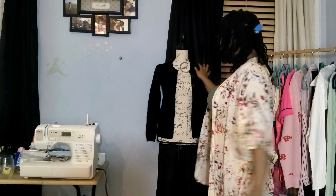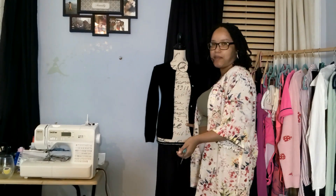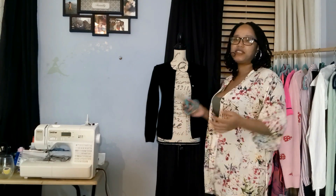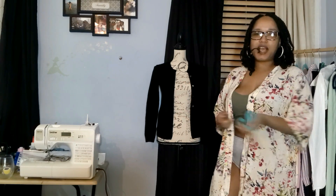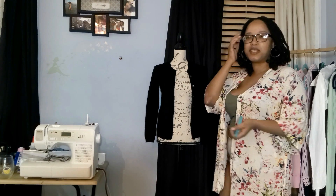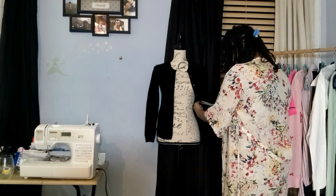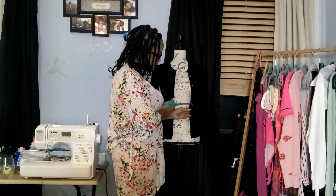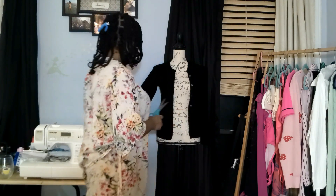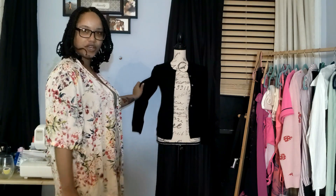Now I'm going to start on the sweater. It's a Drake crew sweater from the thrift shop that I got for work. Now that I have no purpose for it I'm going to turn it into something new. I'm going to cut from right here by this button and keep that part as like a cover over, and I'm going to cut the sleeves off right here — I might keep the sleeves, we'll see.